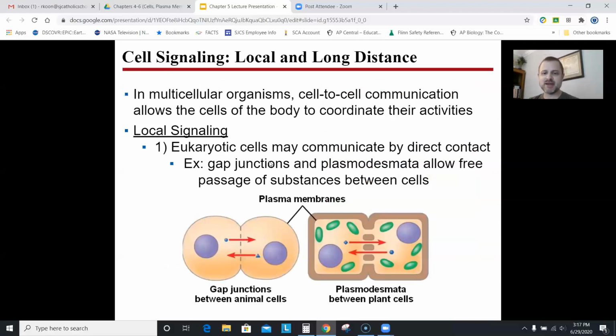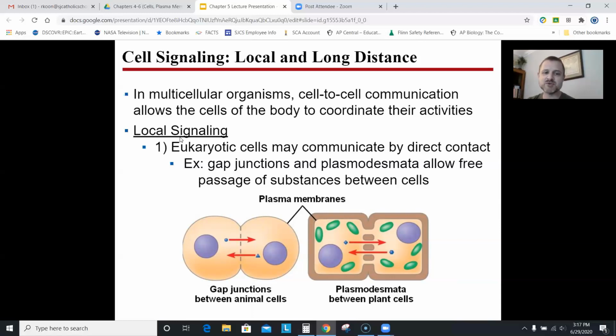Okay, so the last topic in this chapter is incredibly important. This is something that we're going to revisit later, but this is a concept the AP exam loves to ask about, and that's the idea of cell signaling. So this is a long story, but at the core of this, cells talk to each other. Cells have to have ways of communicating with one another to make a multi-celled organism even work. If cells can't talk to each other, then there's a problem. And cells have lots of different mechanisms to allow them to communicate.